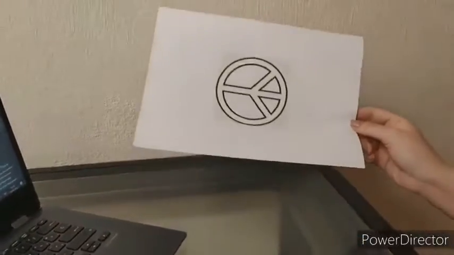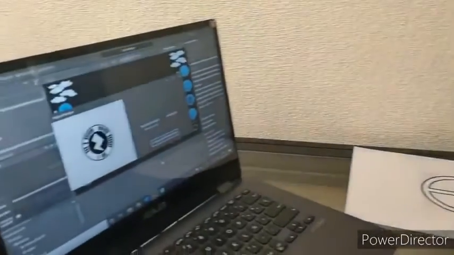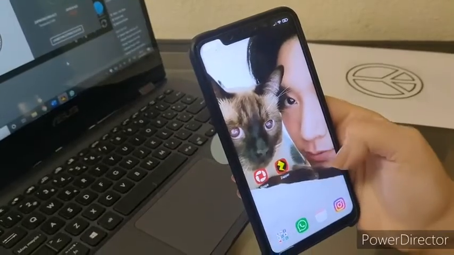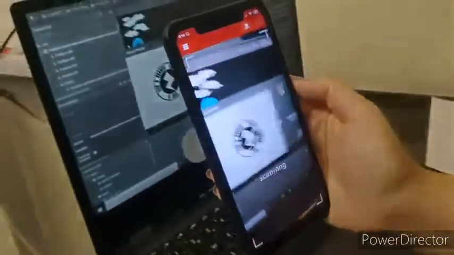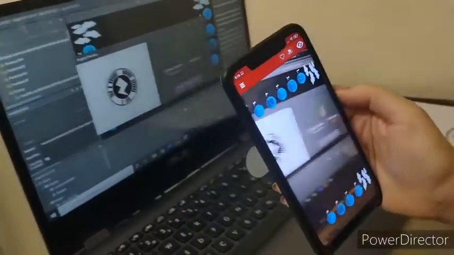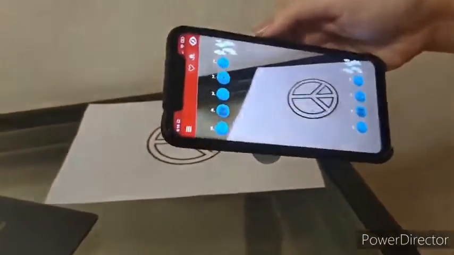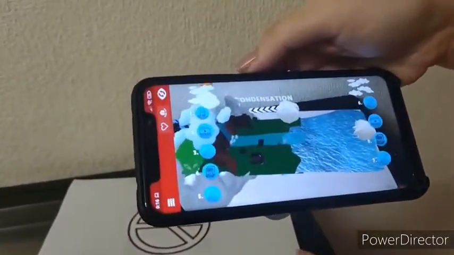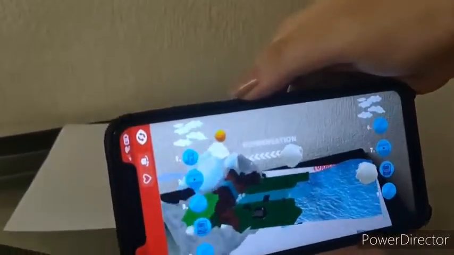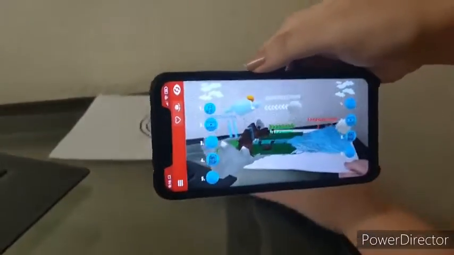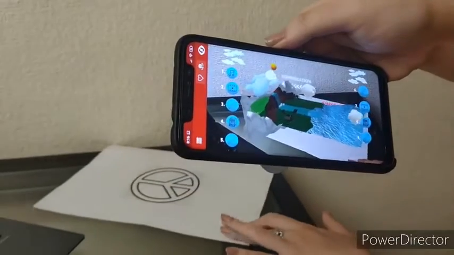In order to start with the unit, students need to print out the used targets, which works as the symbol that needs to be scanned in order to open up the 3D project. As a result, each student needs to be provided with the mentioned target on a piece of paper. As soon as the target is scanned, the following 3D image appears, and the students will instantly observe the virtual example, which can perfectly be moved from one side to another without any disturbances.